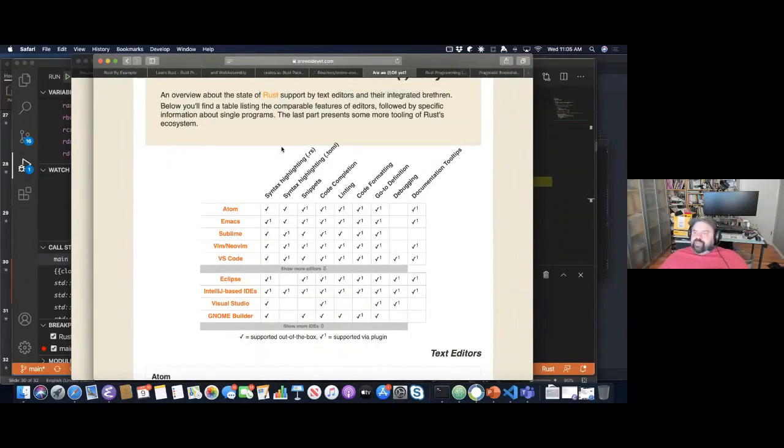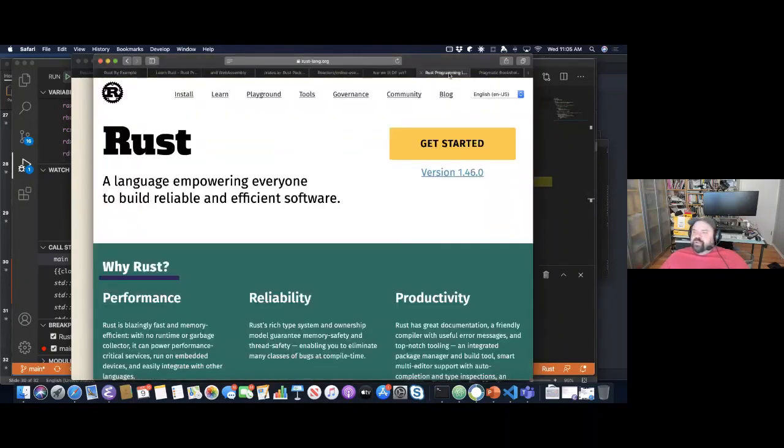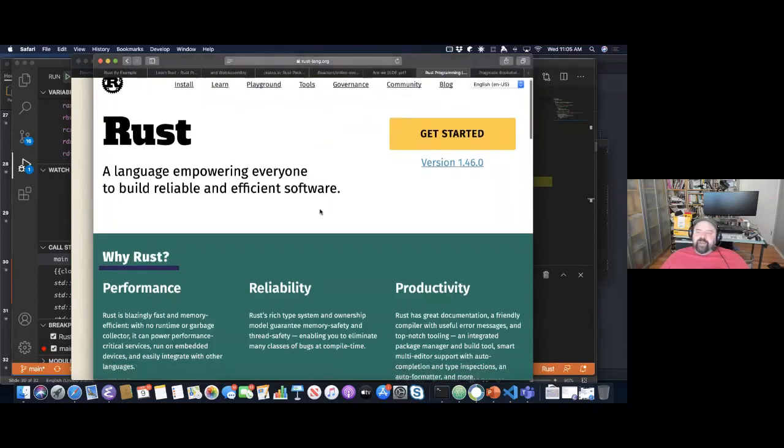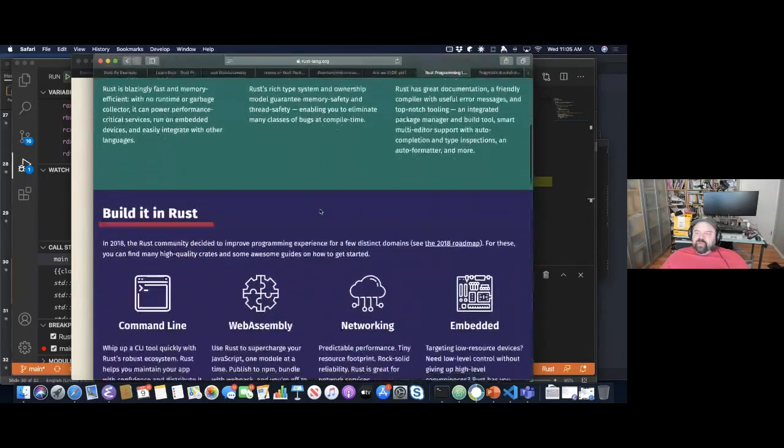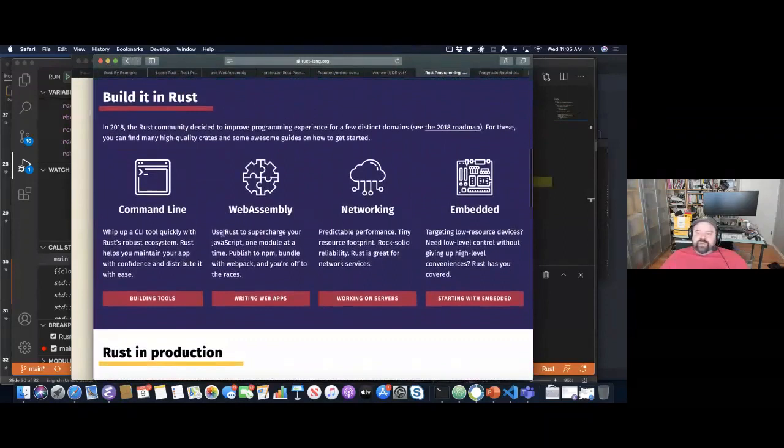Okay, so let's talk about a couple of other things quickly, and we'll start with the website. The website itself has tremendous number of resources. It shows, how are people using Rust to build command line tools? How are people using Rust to interact with JavaScript through WebAssembly? How are they doing networking things? What you'll find is once you internalize the ownership transfer model and the borrow checking and things like that, then concurrent programming just falls out of that.